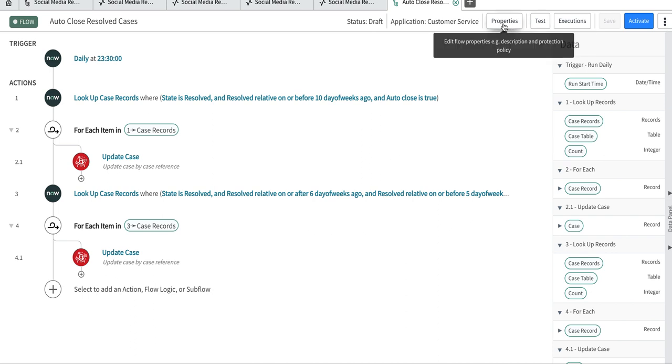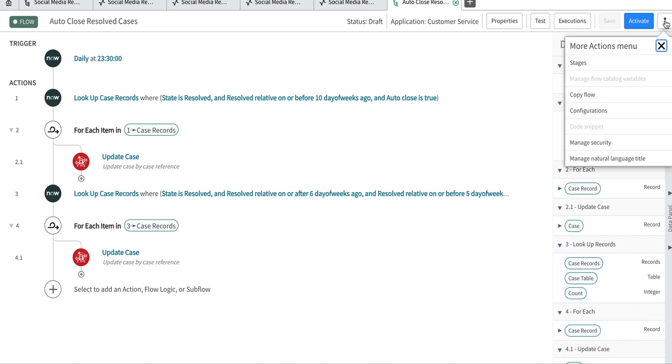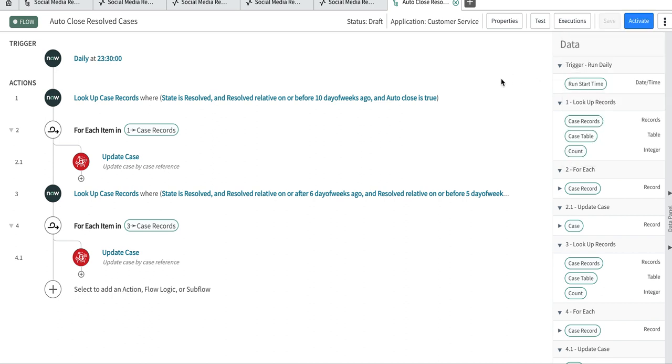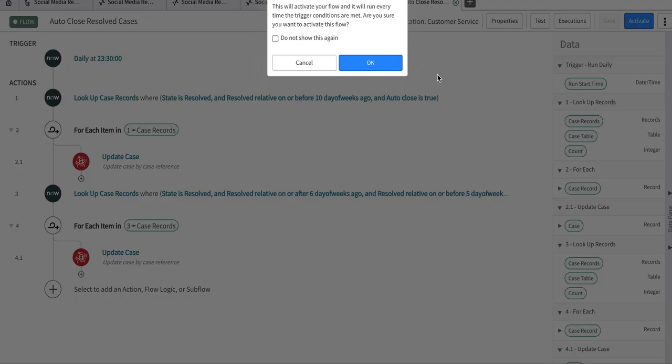To see the properties, you can click on properties, that's the execution, and to activate it, you can click activate. If you wanna make it active, you click activate, and it will ask you to confirm that the flow will run every time the trigger conditions are met.